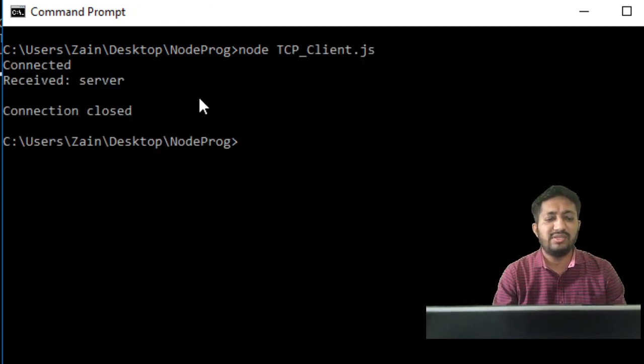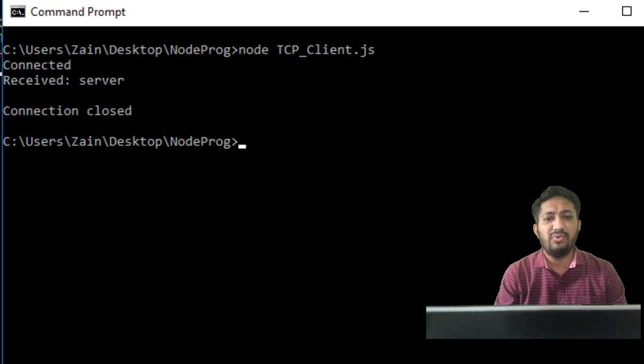You can see that after connecting with the server, my client is immediately terminated. That's why it comes to the console: connected, received from server, and connection is closed. So the data written by the server is received by the client.